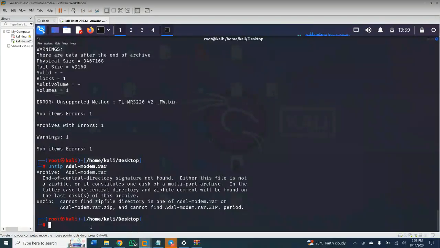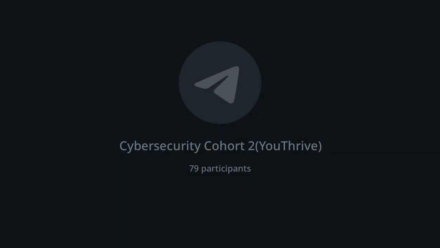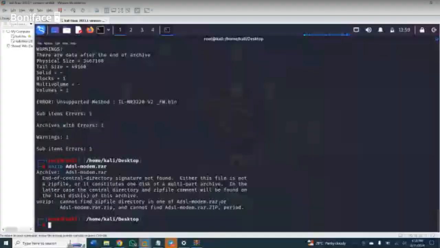Let's use unrar. That's if I change the extension. I just have to change the extension. I don't want to work with bin. Let's use unrar. I'm not sure I have unrar.